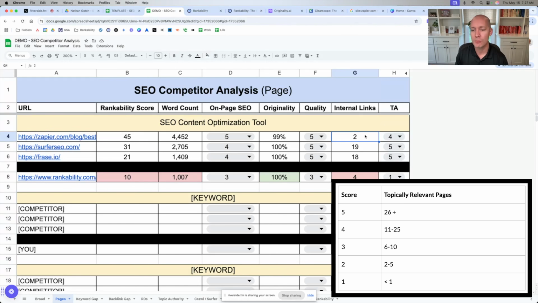A very simple criteria you can use is, if they have 1 or less, they would get a score of 1. Then for a score of 2, it'd be 2 to 5. Then 6 to 10 for a 3, and 11 to 20 for a 4. And to score a 5, they would need 21 additional assets that support that main keyword. So if they have 21 plus assets, then they've built significant support around this core topic. And that's another gap that you're going to have to narrow.